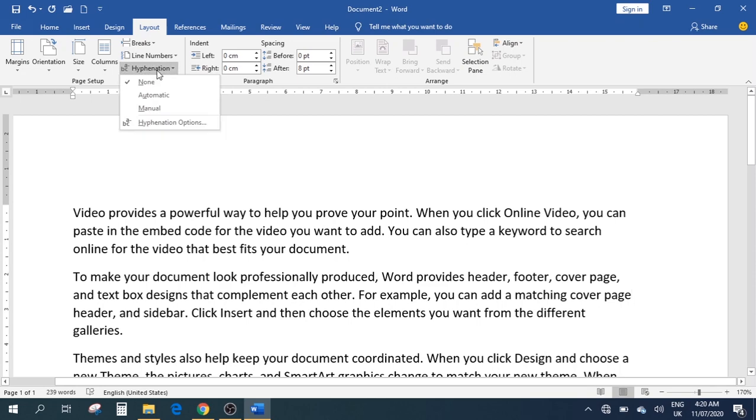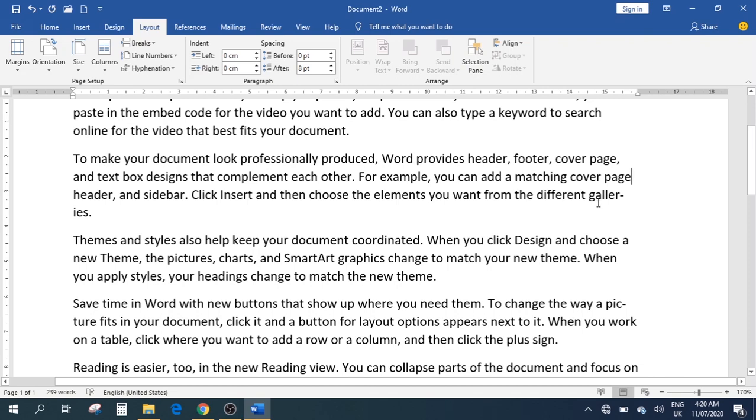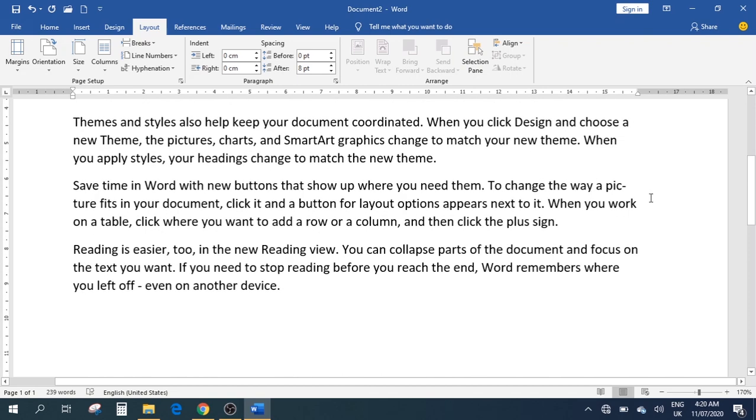If we have the hyphenation on, which is on automatic, as you can see on some of the values here where it says picture, it adds a hyphen if it can't fit the full word on that particular line. It will divide the word into two parts, with some of the letters on the top and the rest on the next line, and it adds a hyphen this way.